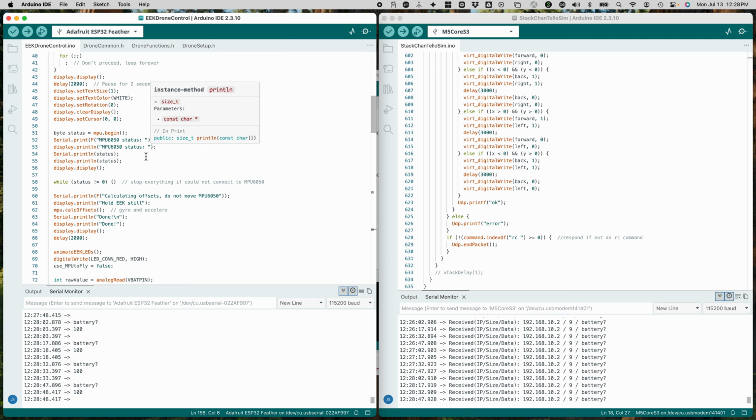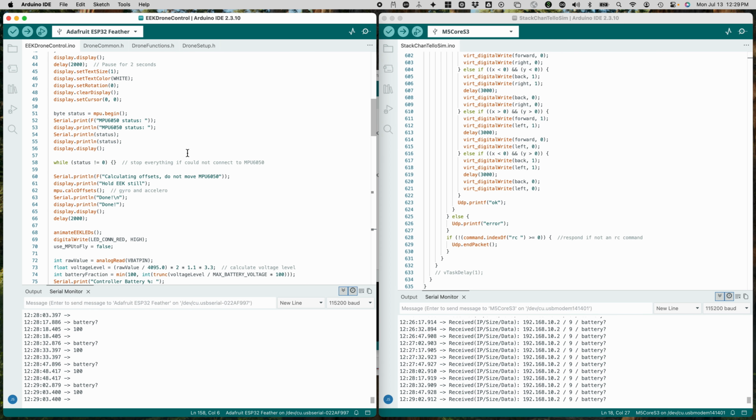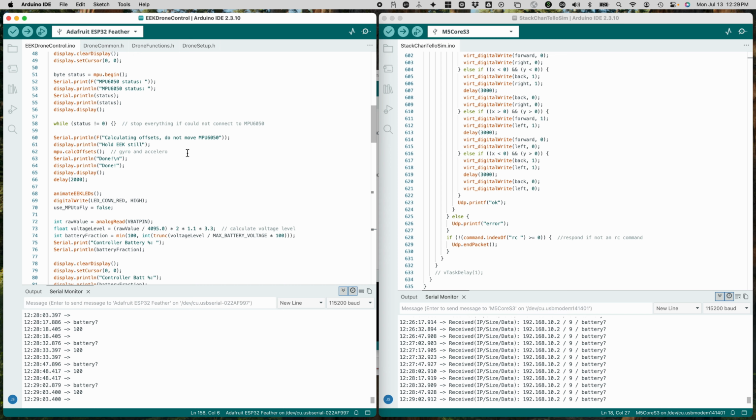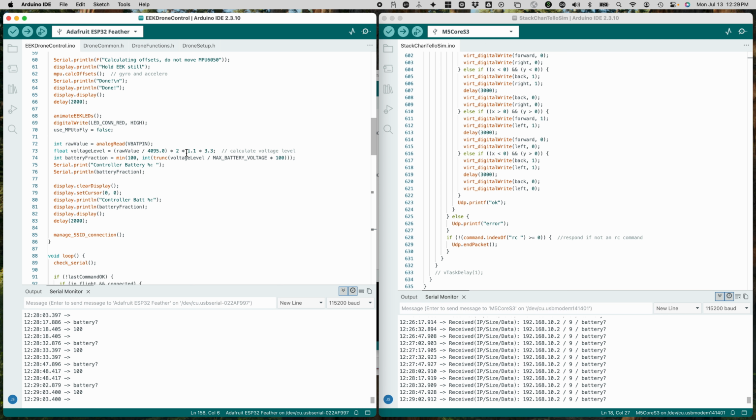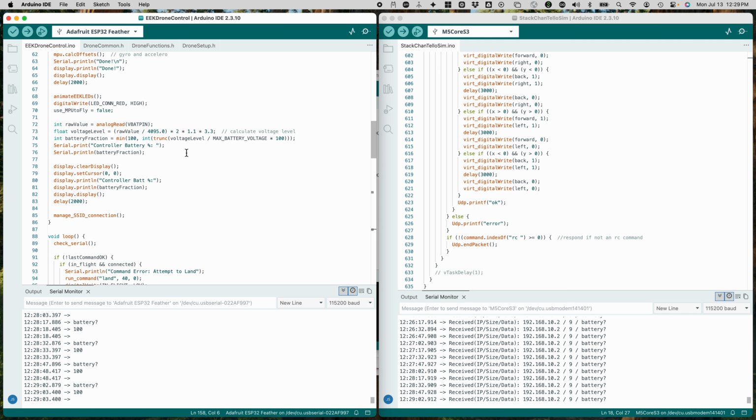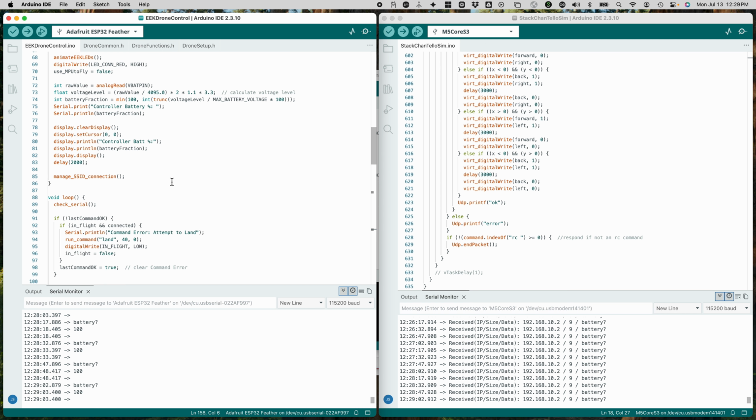And then it also initializes the MPU. There's an MPU 6050 on the EEK, and that's what allows us to do gesture-controlled flying of a real Tello or the Tello simulator, so we have to initialize the MPU 6050. Again, this is nothing new for the StackChan. This is all logic that was created to have the EEK be a controller for a real Tello, or later on I was controlling the CYD Tello simulator.